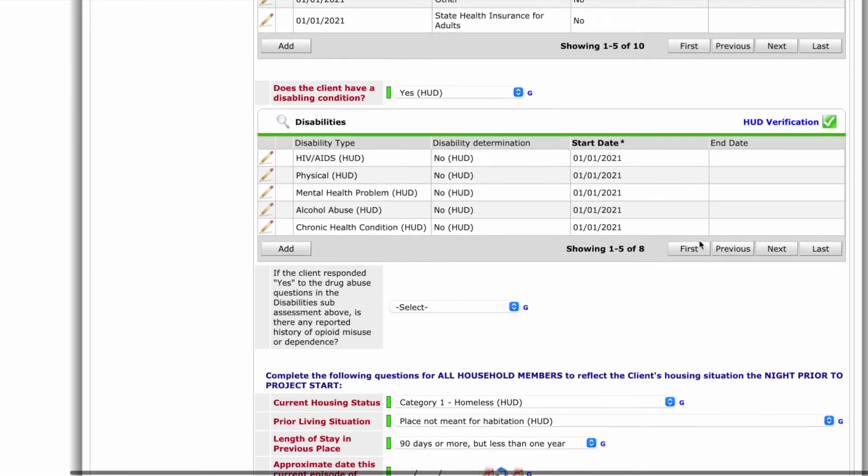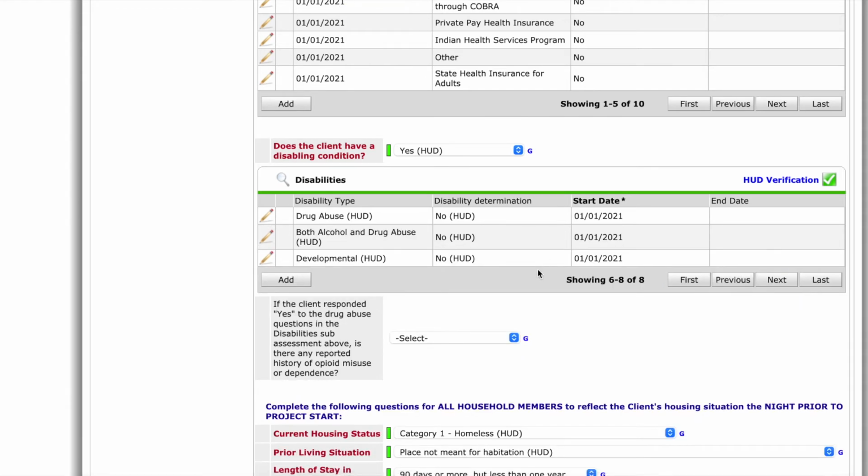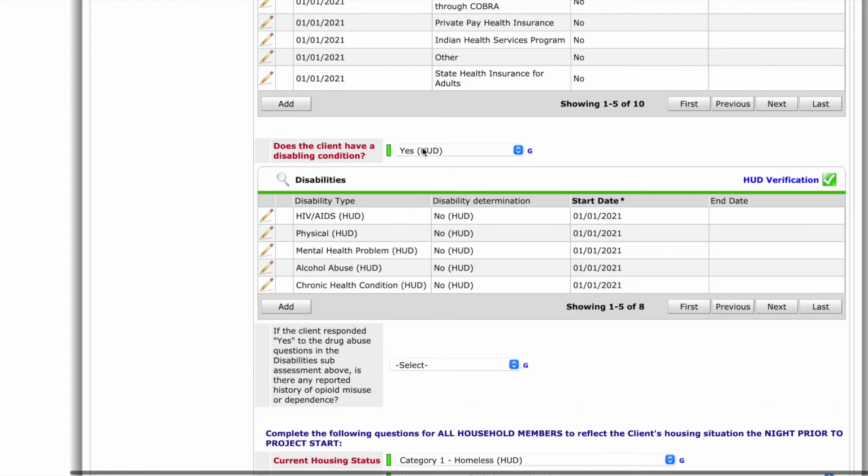Finally, the disabling condition. Whenever we get to a sub-assessment table like this one, we want 3 things. 1. The green check mark for HUD verification, which we have, so it's not that. 2. All of the answers filled out for the table. And it looks like we have that, so it must be number 3. Making sure what is in the table matches what the question asks up top. So this yes up here needs to be changed to a no. And again, when we run the DQF report, this section goes to 0, leaving us to do the income and housing data quality next.